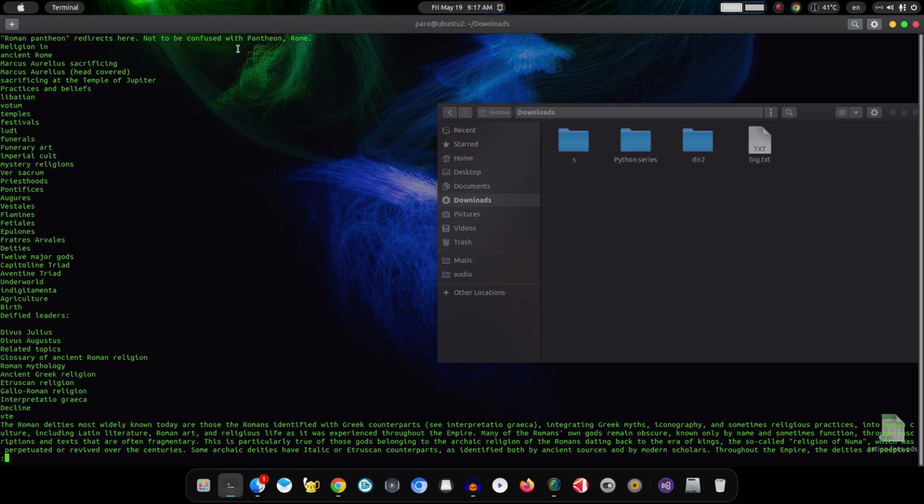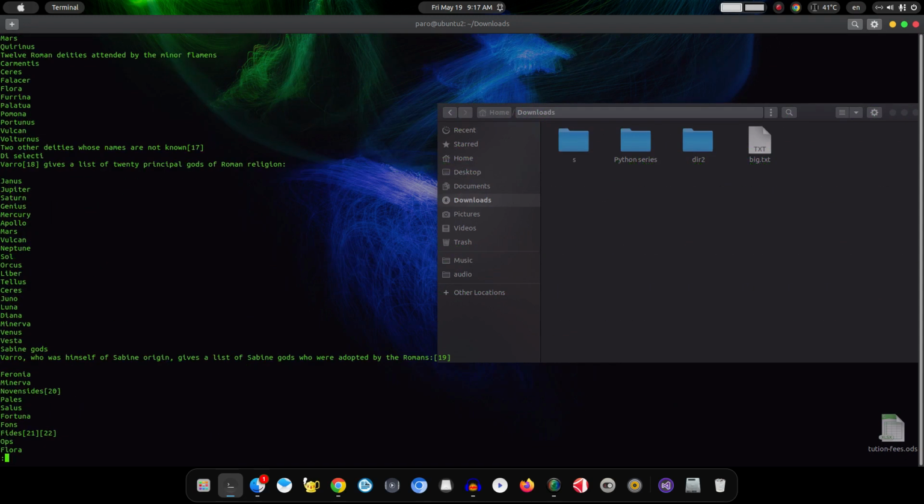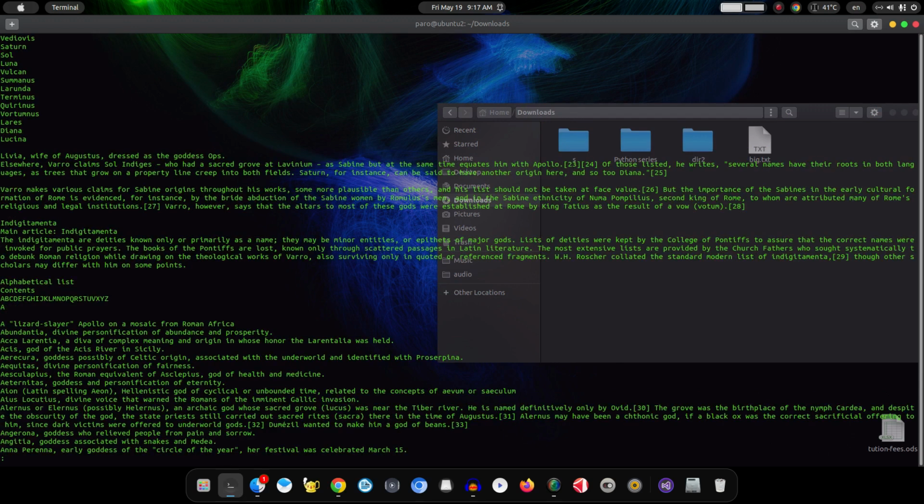Now suppose you want to browse through this page by page and not line by line. If you want to go downwards page by page, it's simple. You just press the space key like this, and you will go down page by page. Suppose now you want to go upwards page by page.